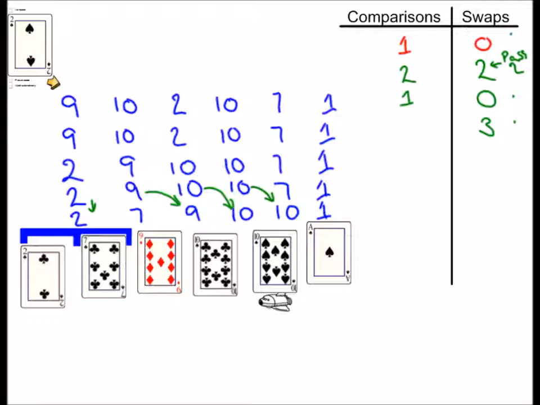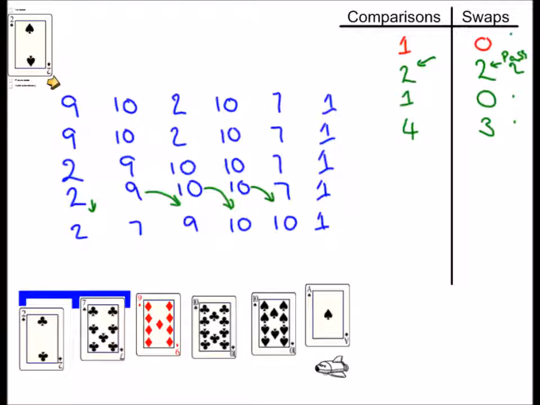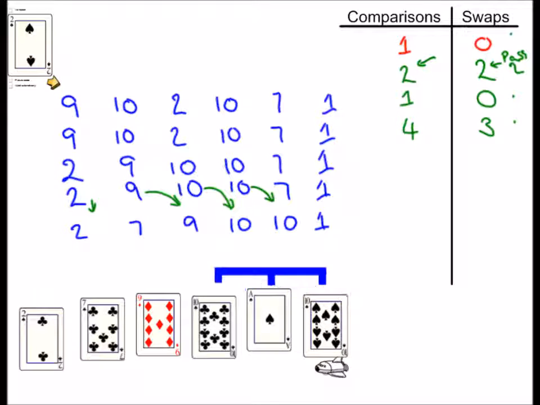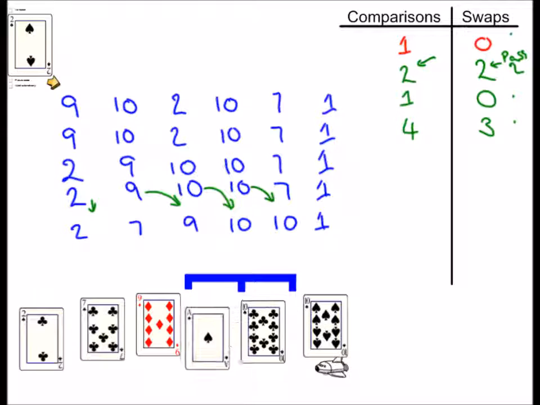The number of swaps was the same as the pass number, and therefore the comparisons was the same. Here it's not, it's 1 off, so we can add 1 and we can say that the number of comparisons must have been 4. And if we count it, we can see that it was indeed 4. We had 1 comparison, 2 comparisons, 3 comparisons, 4 comparisons. And then for the final pass, I compare my ace and my 10 and I swap them. I compare my ace and my 10 and I swap them.